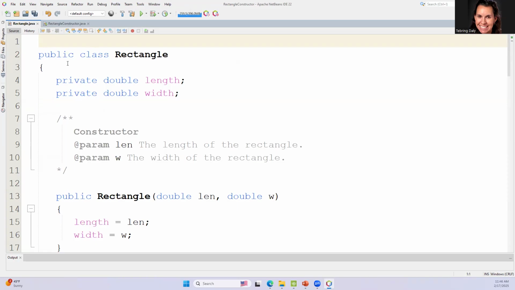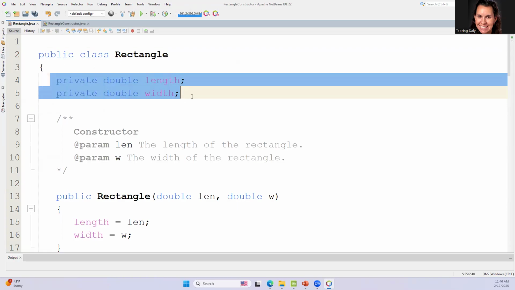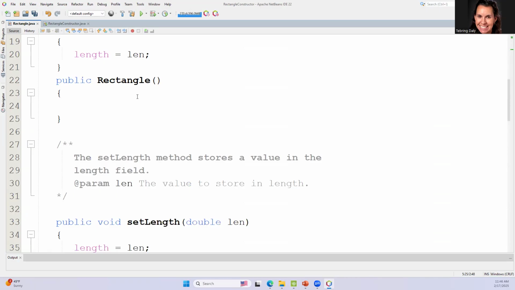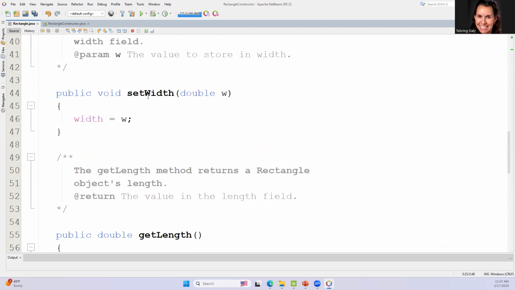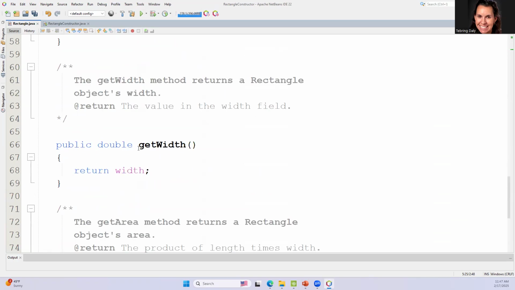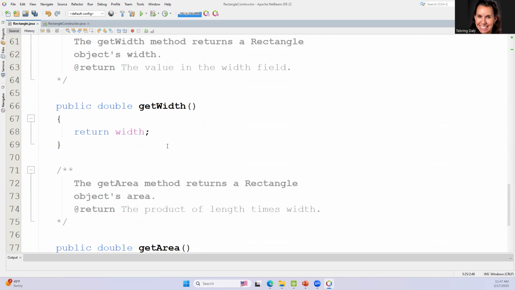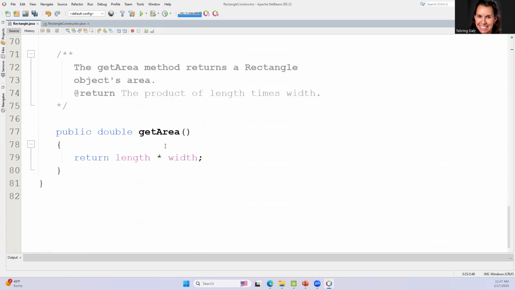Okay, so here's my blueprint for rectangle. You can see public class rectangle. Here are my fields. Again, we talked about setting those as private. Notice how the word static is not on there. Then I'm going to worry about the constructor in a little bit. So I'm going to go down here to the setter. I have a set length. See, the setter is void and it takes in the data. It saves this as the field value. And then I have a set width, and we have documentation for each of these. You have a getter for the get length, a getter for the get width. Is everybody following this so far? Except for the constructor part. Okay. And then the get area we talked about is here with the calculation.